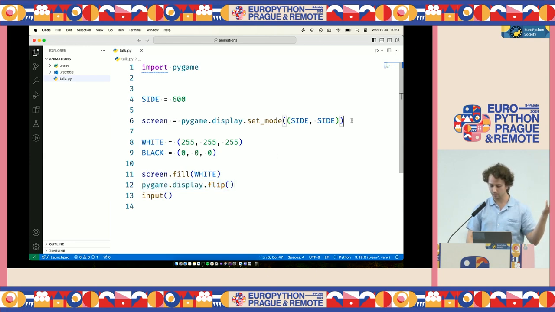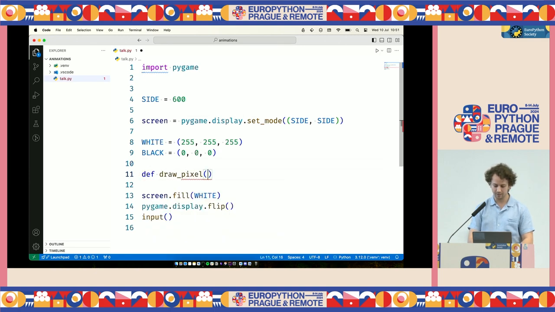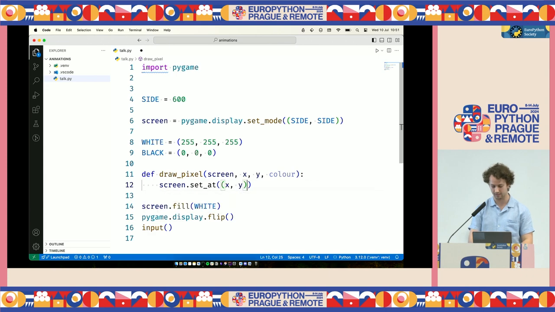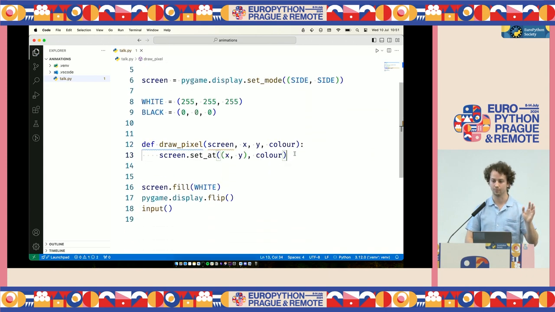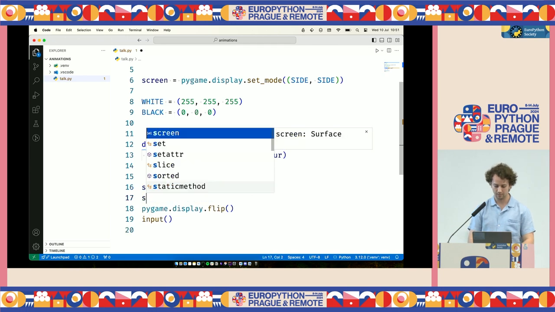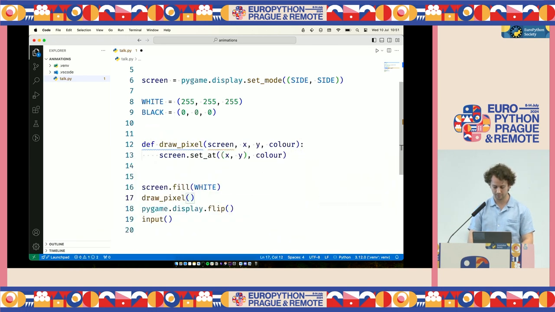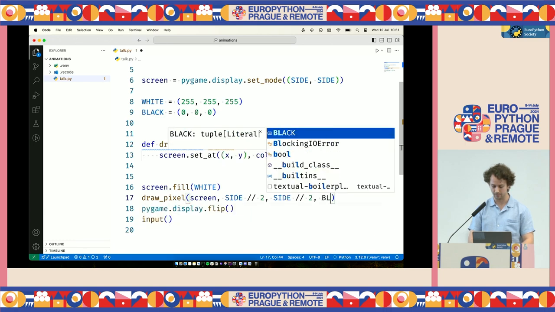Very nice. Now, I said we could draw pixels on the screen, so maybe I could show you how to do that. And Pygame does provide a function, or rather a method, to do that, but I just want to hide that behind this function, because it's going to be clearer in the code when you see draw pixel. It's going to be better. So we'll say that this takes a screen, some positions, and a color, and we just defer to the method that Pygame gives us, which is set at. This is all we're going to do. And if we have a screen that's filled with white, I can use my function drawPixel on my screen, and I'll paint a black pixel smack dead in the middle.